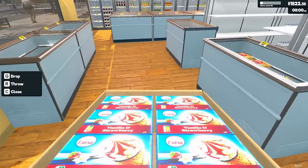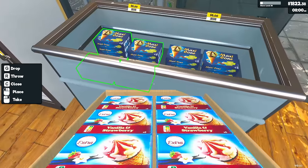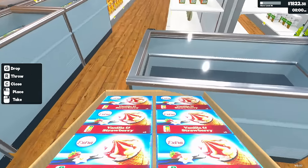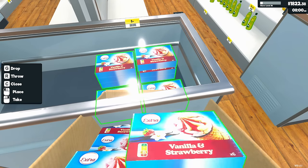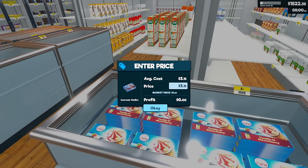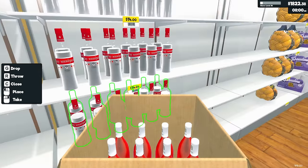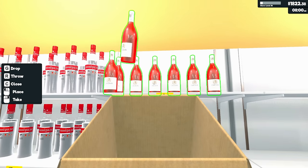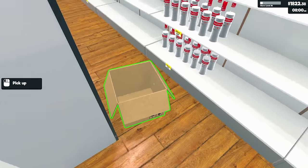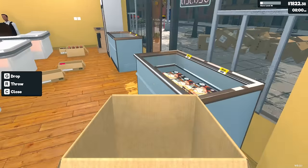We already have some of this. Look at these — vanilla and strawberry ice cream. I want to group my ice cream; I have one ice cream freezer over here. I kind of need another one. Maybe we'll stock them here on the end cap — it looks like just cones. Costs $5.20, let's go $5.75 — that gives us a profit of about $2.60. That's a fair price on those. We have wine now too. I think we're gonna stick this to the right of the vodka. It's $15.27 — let's go $16.50, giving us $7.52 profit. That's a good profit margin.